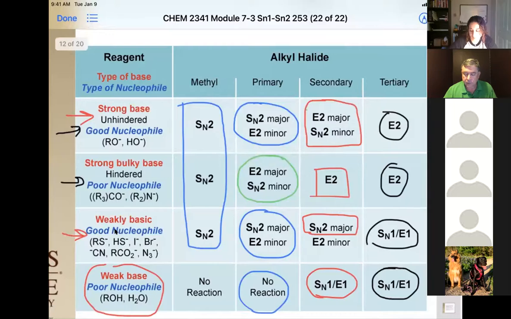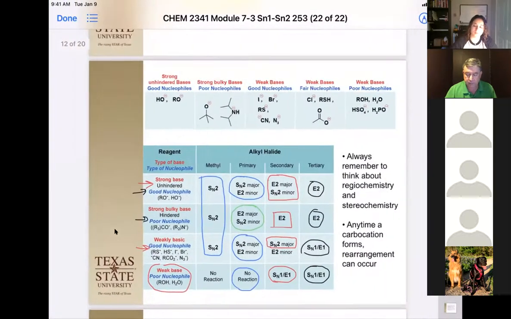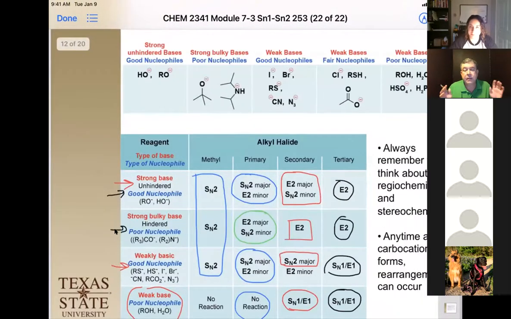Okay, so this is our kind of cheat sheet for this exercise. This is what we're going to be looking at and trying to make sure that we're seeing all these different things. But you're going to say, this doesn't help me. I go to the exam and I look at the equation and I just don't know where to start. Okay. Now I'm going to teach you how to strategize about where to start, what to look for, and how to down select to the correct mechanism based on what we know about these different reagents.